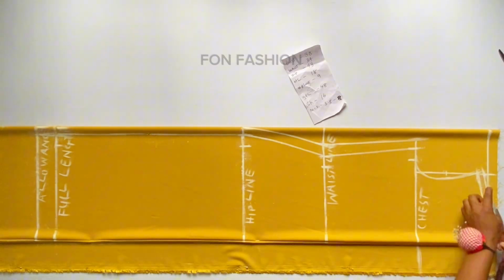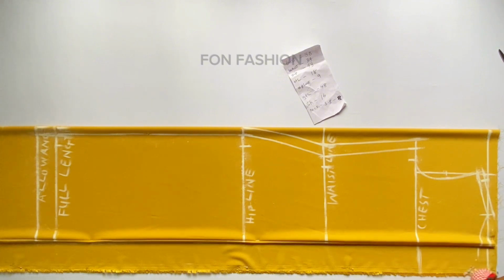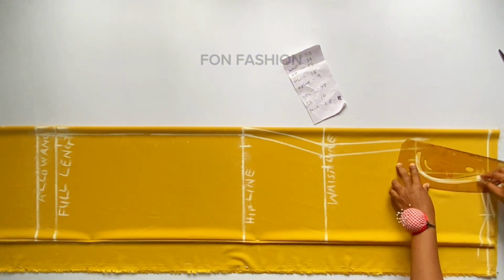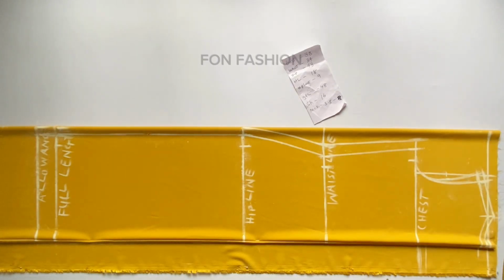Then I want to shorten the armhole, that is the shoulder, by 1 inch because this is a sleeveless gown. If you want, you can maintain the shoulder line, but I want mine to be shorter by 1 inch because I'm not adding sleeve to my gown.